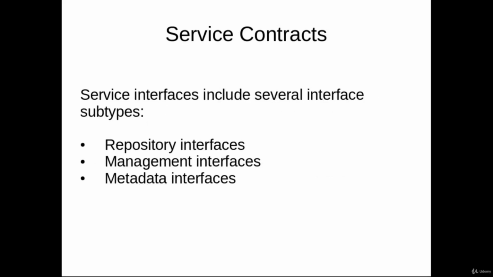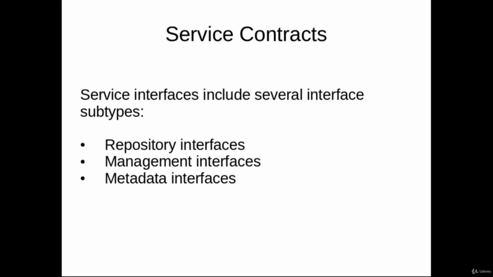Now, another important thing is that the service interfaces that we discussed earlier are divided into three types of sub-interfaces: repository, management, and metadata. I wanted to show you these in the slides, but this is a high-level overview, so I suggest you go to the dev docs of Magento and read about these. They are really good concepts. Mostly you will be working with repository and management interfaces, but sometimes with metadata.